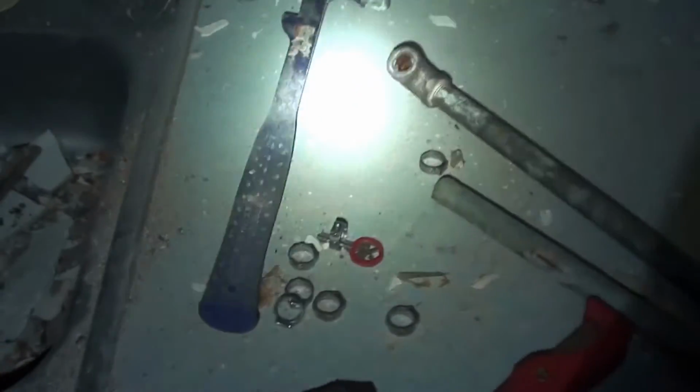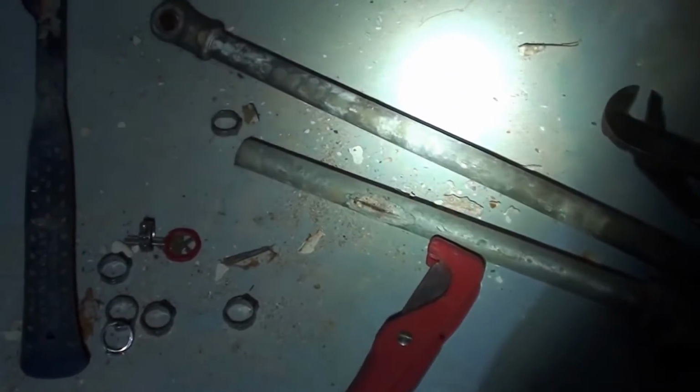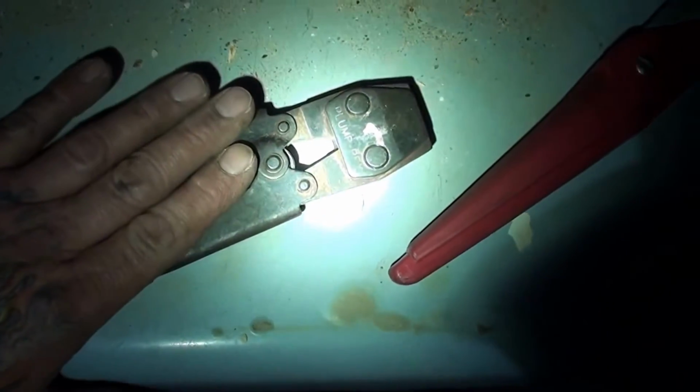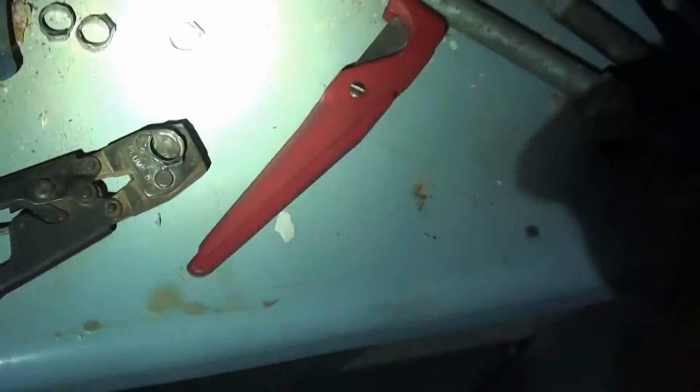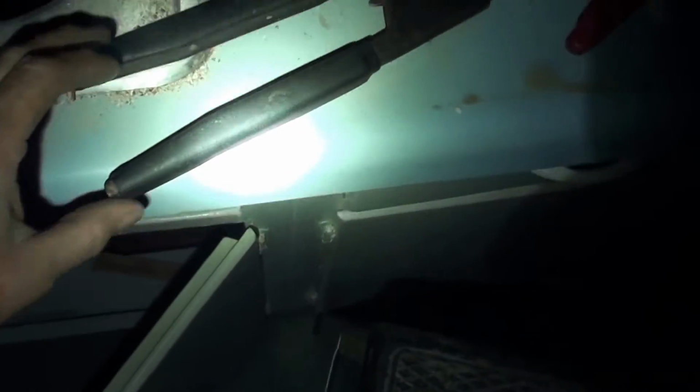There's 2 different kind of crimp rings. You've got black ones that are made out of copper, and then you've got ones that are just copper color. It takes an entirely different tool than this. And then you've got the ones that are stainless steel, and that's what I'm going to use today. I've got both on the truck, but the stainless steel ones are nice in the applications where you don't have a whole lot of room, because the copper ones, they have to open up. The levers, or the jaws have to open up so much that these levers on the handles have to spread out so far that you need the room to get in there.